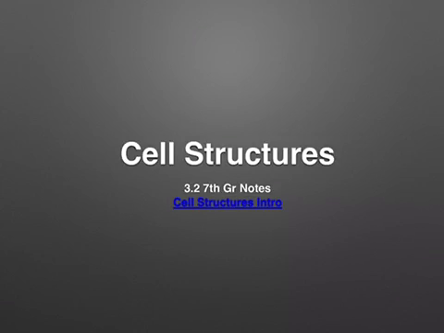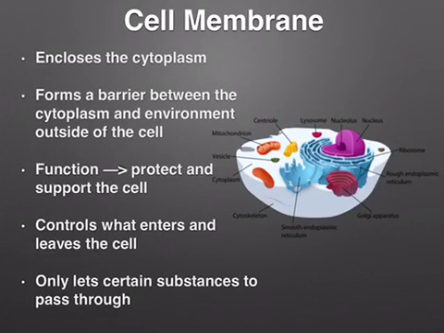In the last video, we looked at the history of the discovery of cells and then the two main different types of cells, the prokaryotes and the eukaryotes. And today we're going to focus on the structures found in the eukaryote cells because there are quite a few of them actually. So to review from the last video, the cell membrane wraps around the cell and encloses its cytoplasm.